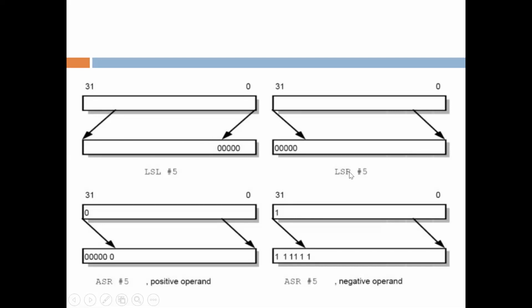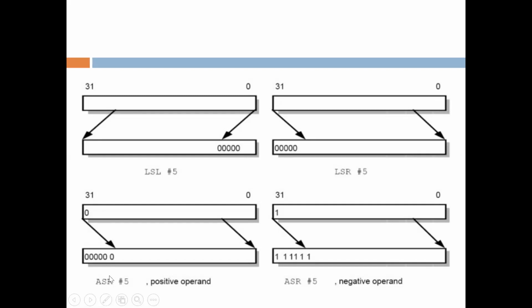Next we have LSR, that is logical shift right. The same operation, now here we are shifting the data towards right by 5 times. So here, for every right shift, the least significant bit will be moved to the carry, and at the most significant bits zeros will be added. So how many times you are shifting the data towards right? 5. That means 5 times the zeros will be included towards the most significant bits, and from the least significant bits 5 bits will be lost, and the last 5th bit will be in the carry.